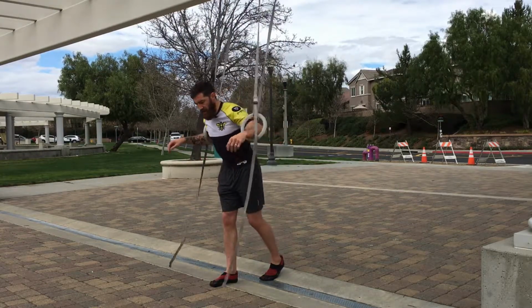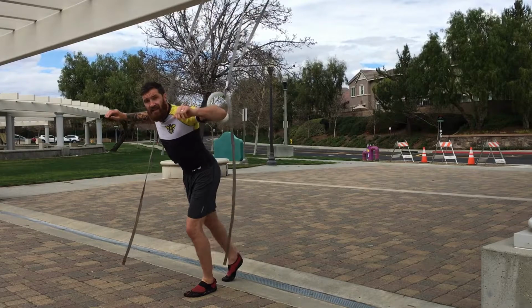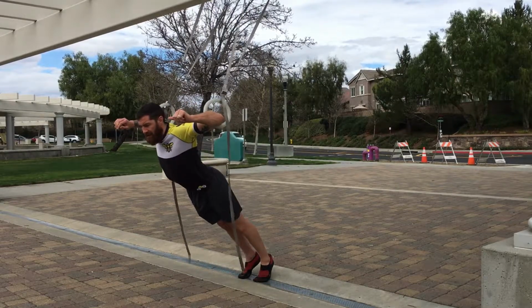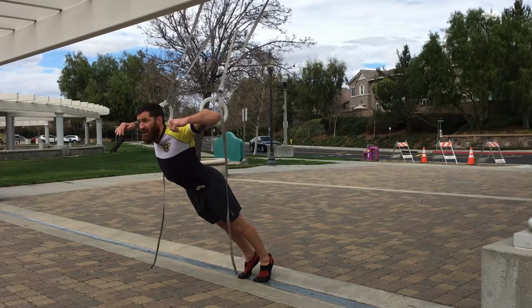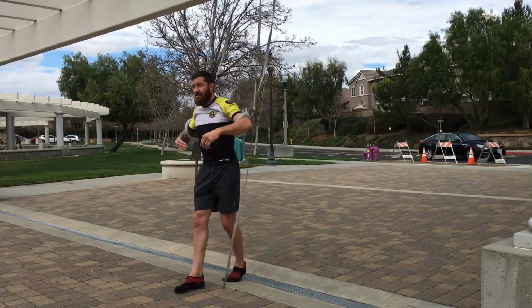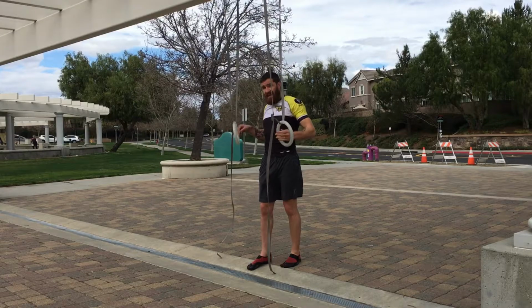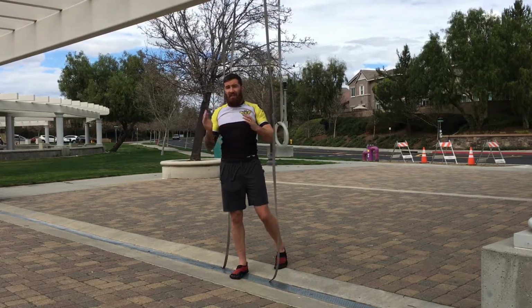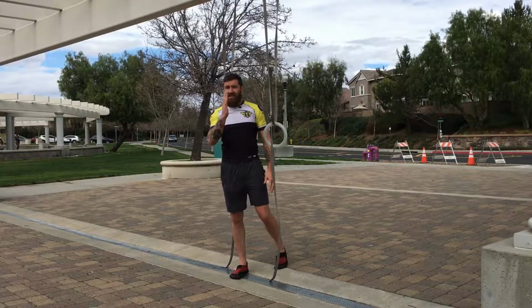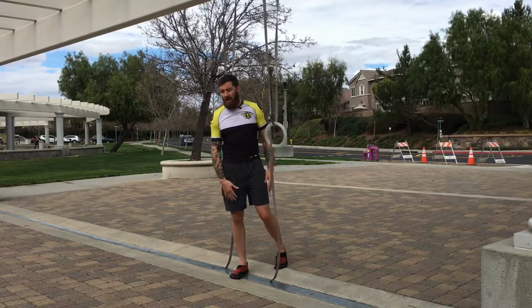And another one you can do is to bring the rings in this kind of position and sink into it. And take your time with this. There's a lot of pressure now on the tendons and the joints, so build up to it. Again, where you place your body in relation to the rings is going to make it more difficult or more easy. So start off almost vertical and gradually go down.